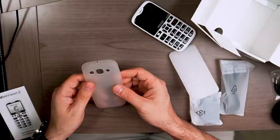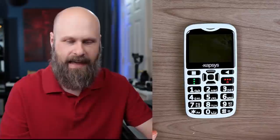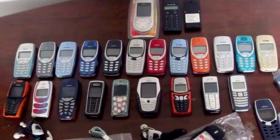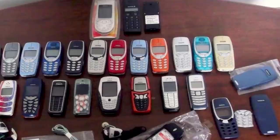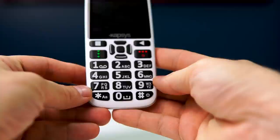The case color is a clear, semi-transparent, frosted material. The style of the phone is what's called a candy bar style — a throwback to the older cell phones of the early 2000s. If you remember what the old Nokias looked like, that's what this is going to remind you of. The phone is white with black buttons, offering a lot of great contrast between the buttons and the background, which is great for low vision users.